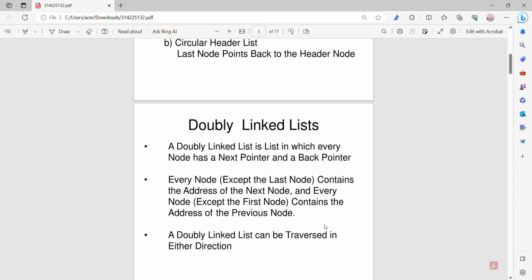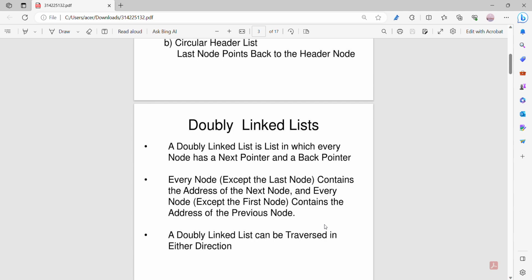And there is another one called a doubly linked list. In a doubly linked list, every node has a next pointer and a back pointer. Every node contains the address of the next node and the address of the previous node.